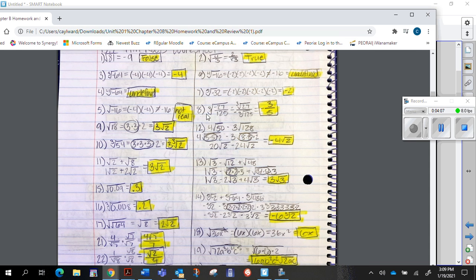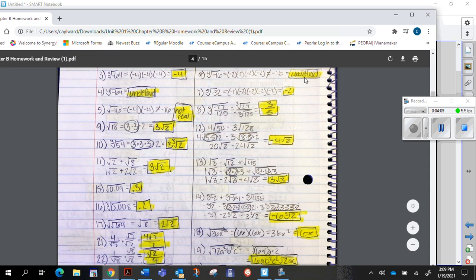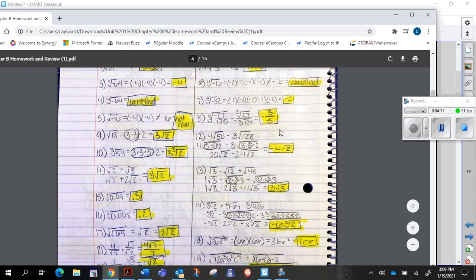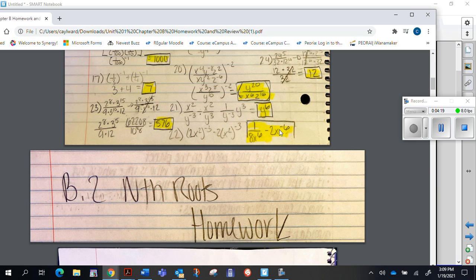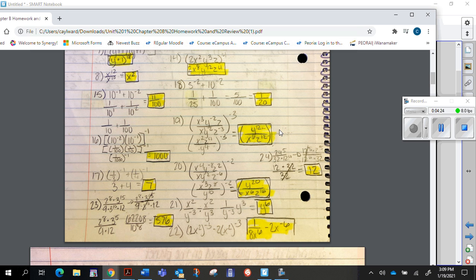I do not want to see what you see here, working sideways. This young person is going to lose some points for their working sideways rather than working vertically. All right? But other than that, it's a good example of utilizing good, clear labeling, good, clear highlighting, copying the problem, showing the work, and those kinds of things.